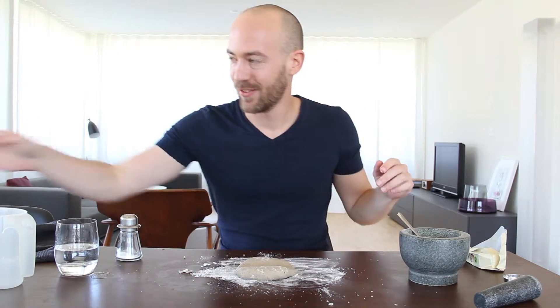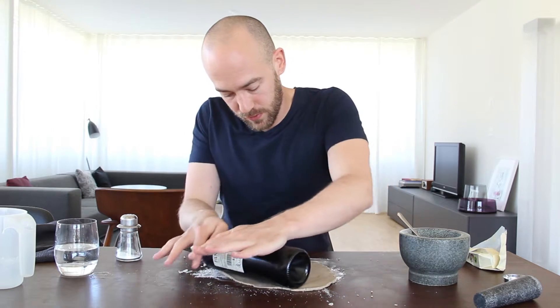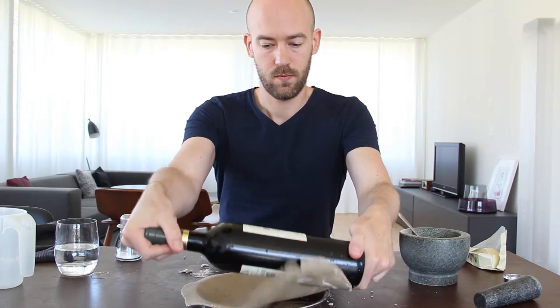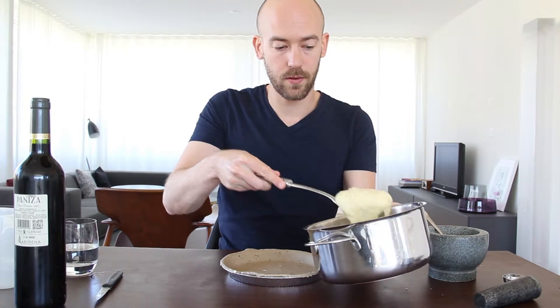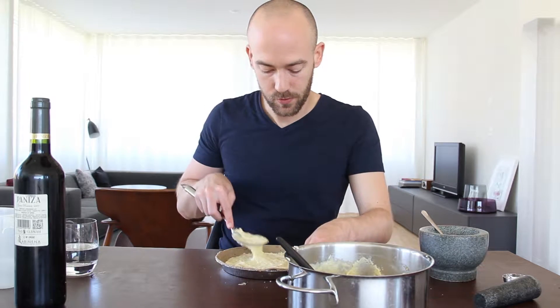Unfortunately I still don't have a rolling pin, so I have to roll out the dough again with the wine bottle. Maybe I should say again that I am not a professional cook. I have already prepared the potatoes — just boil them in water, mash them, put in some milk and some butter, season it as you wish. Then you just fill the potato mash as the bottom layer; you want it to be about a third to half the height of the tart. For the carrots, you also boil them separately in water, mash them up, put in some sour cream, eggs, honey and salt, and fill the tart up with this.